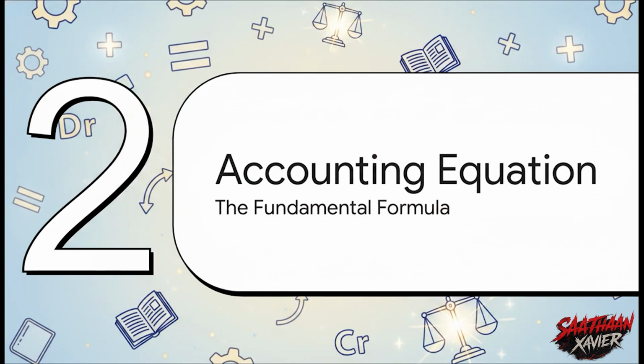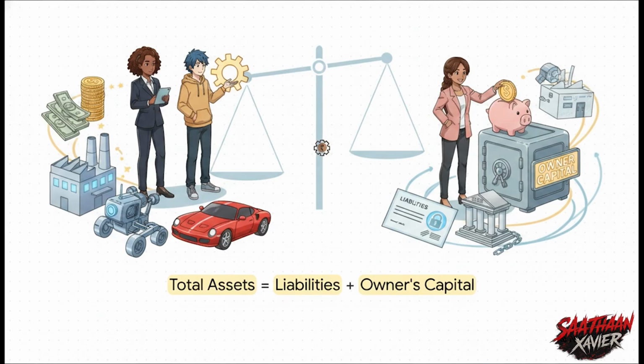Let's see how that twofold aspect builds into the mathematical formula that proves why this whole system actually works. This brilliantly illustrates the absolute core foundation of accounting. Total assets equals liabilities plus owner's capital. Seriously, if you're taking notes, burn this equation into your memory. Assets are the things the business actually owns, like cash, inventory, or machinery. The right side of the equation tells us exactly how the business paid for all those things. They either borrowed money, which creates a liability, or the owner invested their own money, which is owner's capital. The left side must always perfectly, unequivocally balance with the right side.